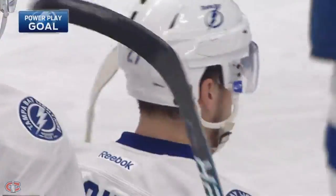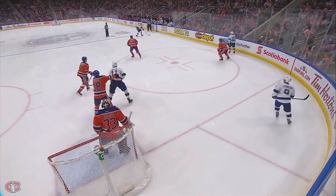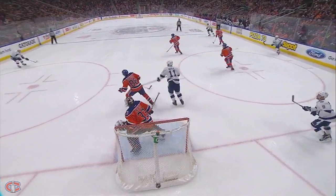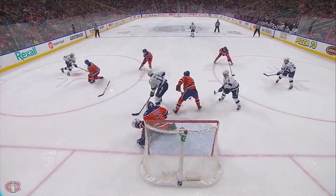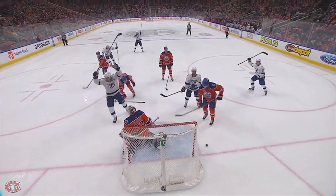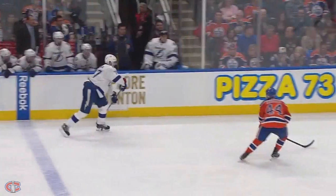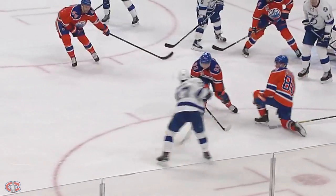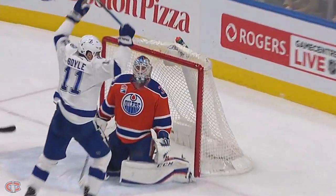Jonathan Druin got the defenseman down. He'll realize it and hang on to the puck. Watch 88 in front of the net with Brian Boyle. Somewhere along the line, there's the little chop. Druin goes to shoot first, realizes — oh, he can't do anything to me except try to block it, because he doesn't have a stick. Watch him hold up, recognize — nice little change of direction. That takes some real skill to stop yourself from your original thought.